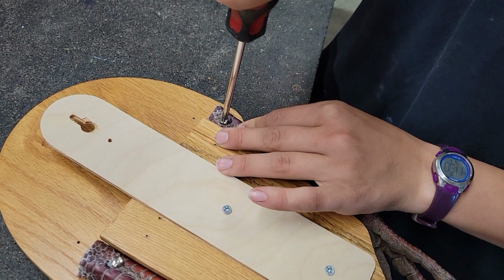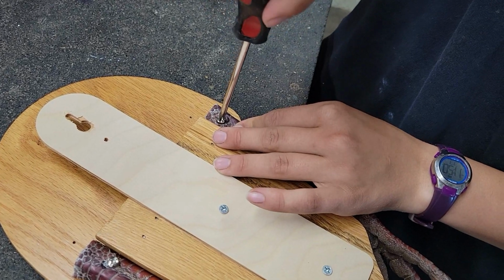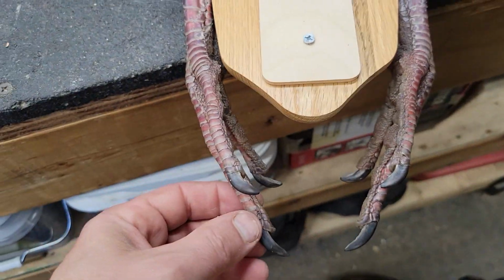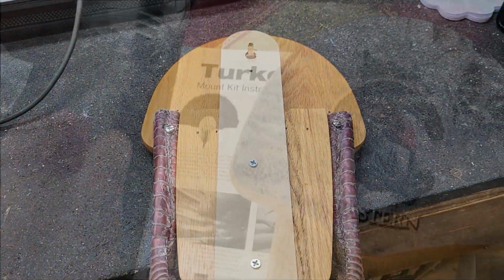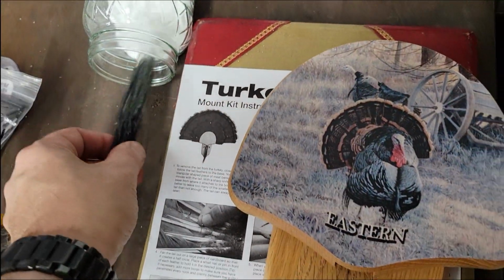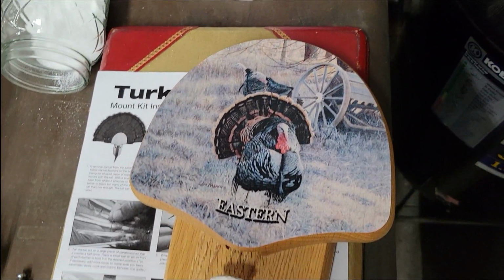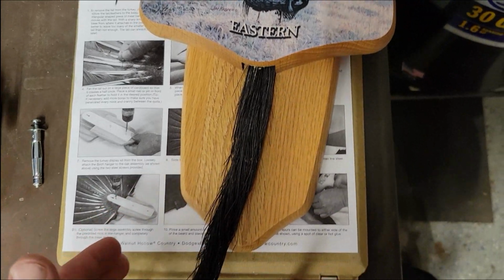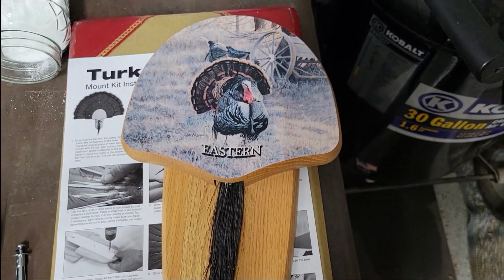And then where I'm going to go here for a second is I'm going to flip this over, and these are, again, we're just setting them up so we know where they go, and then we're going to test out the beard just to make sure that fits in there. So if that fits good, we're all good to go. We use a little maybe hot glue or something on that.